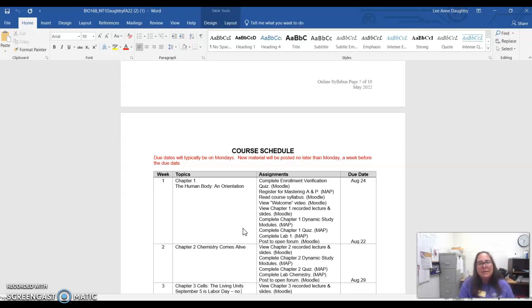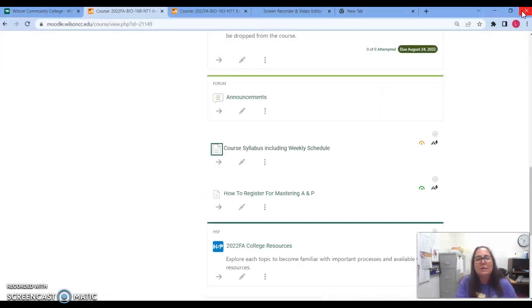And I use that information to figure out what to go over with you a little bit in more detail. But I also will use what you post to the forum, to the weekly Q&A. So anyway, all of this is what you have to do. And this is where you find out what it is that you have to do for that week. So this is your reference point, the course schedule that's found in the course syllabus.